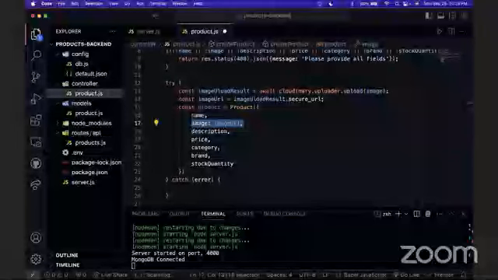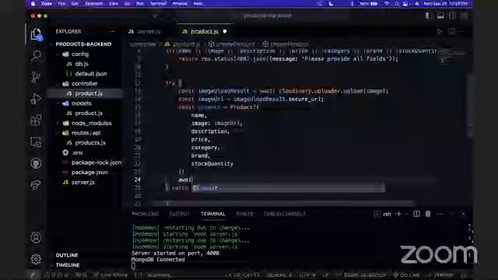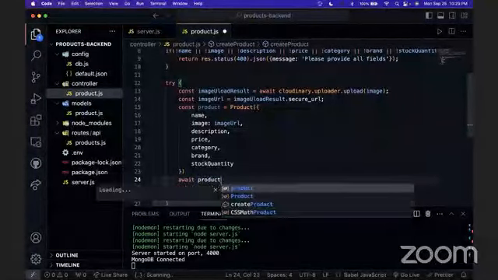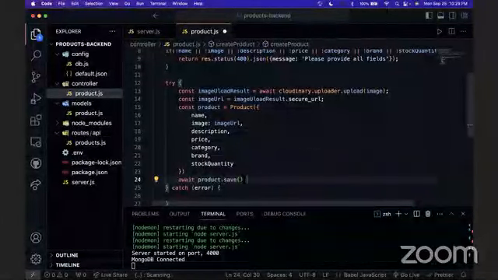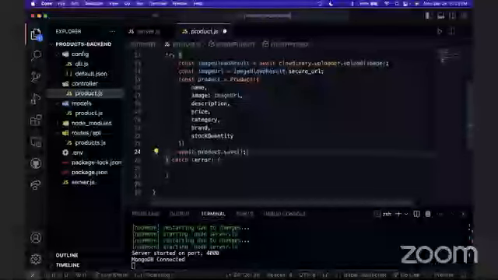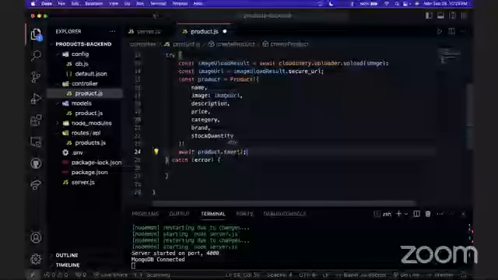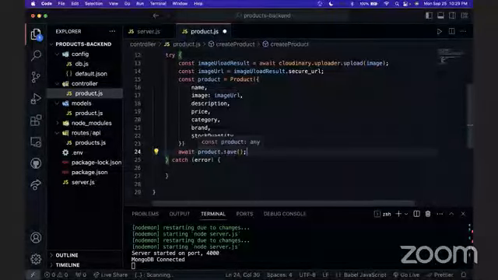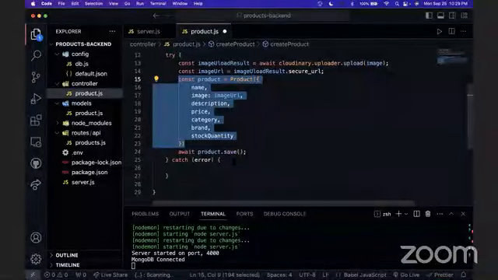So once the product is created, we can do await product.save. This is basically a MongoDB function, a MongoDB method that allows us to save. Sorry, this is a Mongoose method. It allows us to save this product object into MongoDB at once.